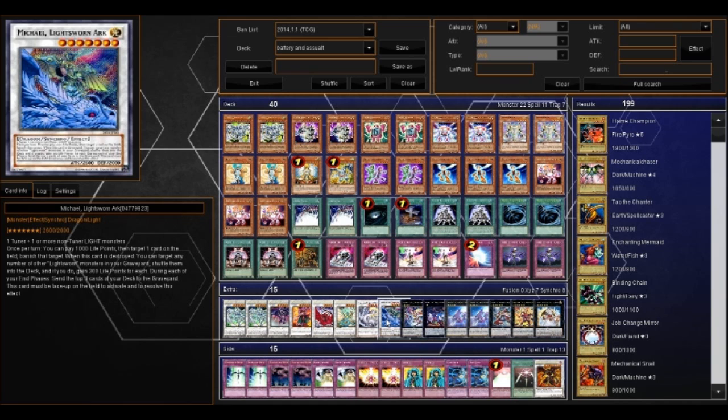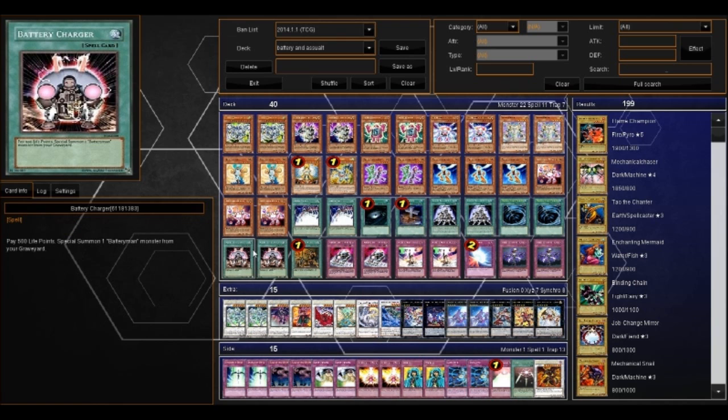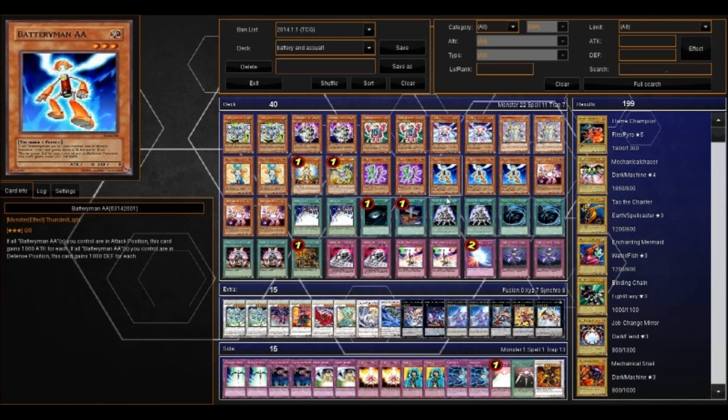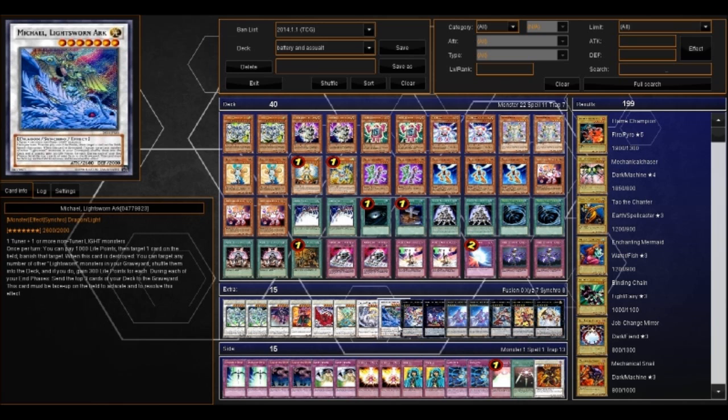Of course, I mill, which is a good thing from this, because if I mill, it lets me use Battery Charger, special summon Battery Man double A, use Infernal Reckless Summon to get 2 more Battery Man double A's, and then you have the OTK. Then you can Short Circuit. You can do so much. So in the long run, paying 1,000 could be bad, but it's still really going to help you out. Of course, it's not really the greatest card in the game, I would say.